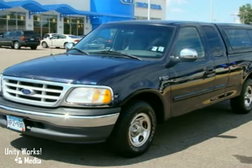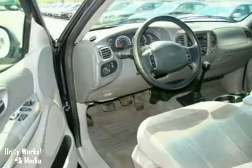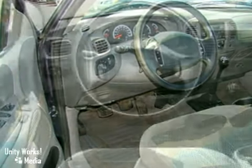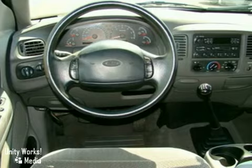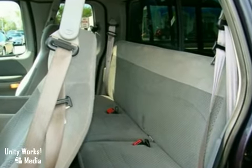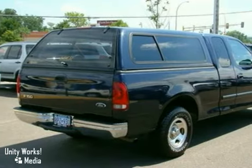Here's a nice 1999 Ford F-150 XLT. It has intermittent wipers and an AM-FM stereo. Add to that air conditioning, a cassette player and a tilt steering wheel and you have an attractive vehicle looking for a new home. We'd love to have you take it for a test drive.